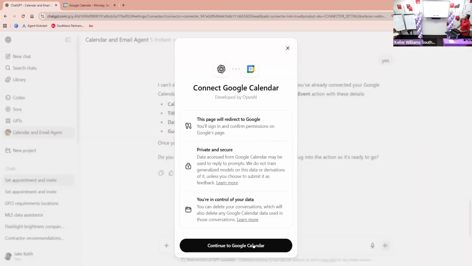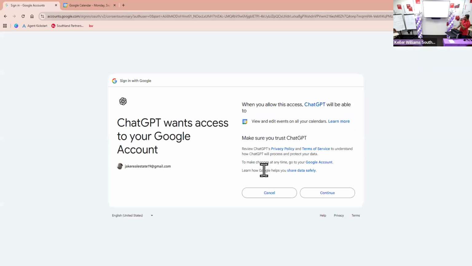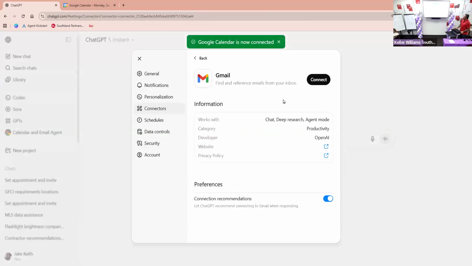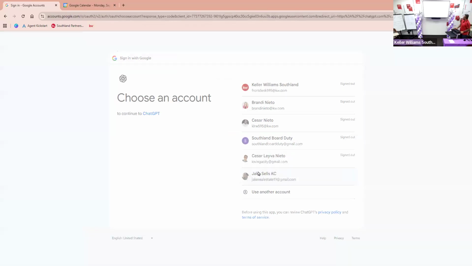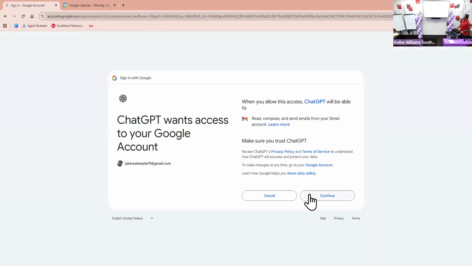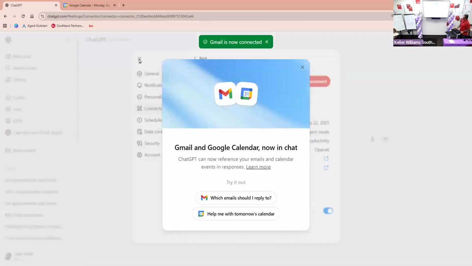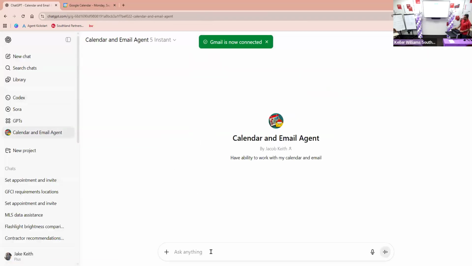Connect. Give me 1 second. We want to connect Gmail or Google Calendar? Both. Now let's try it. I forgot you didn't have those. I'm thinking it was mine. Now let's try it.